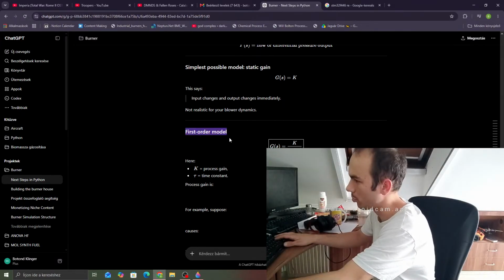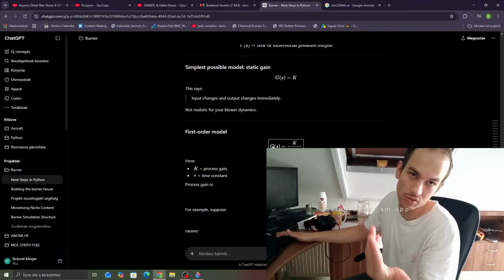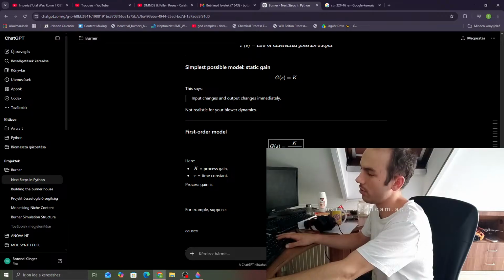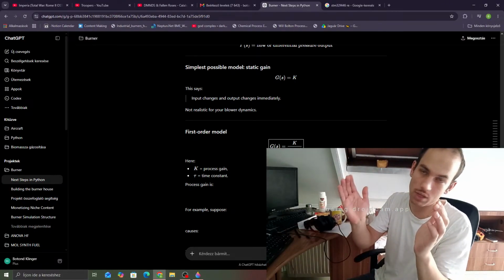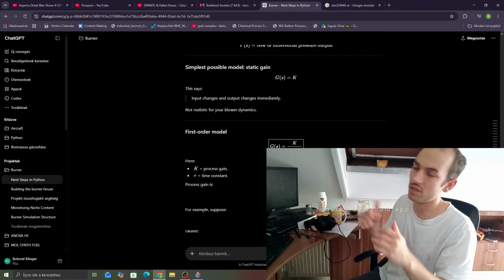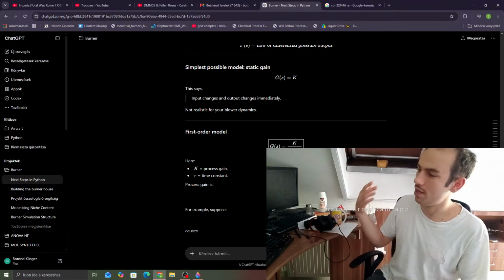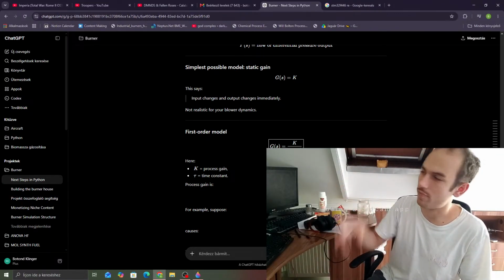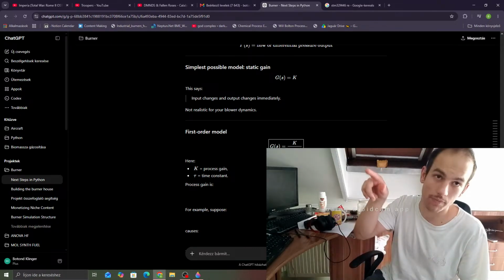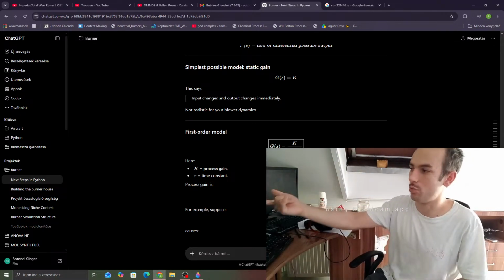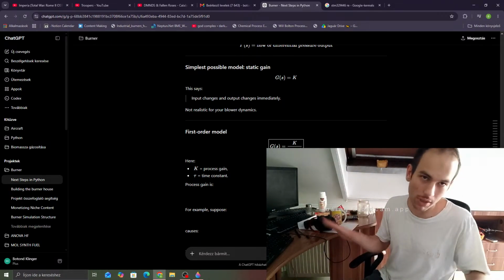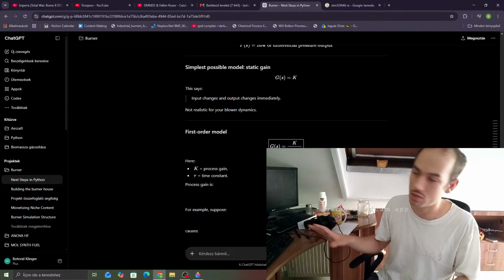So the first order model here, G(s) means the transfer function, and s means that if you take something that is in the time domain, which is just the normal thing, that is f, the function of t. But if you Laplace that, that is going to be the function of s. I don't know the mathematics behind it, but you only need to know this.